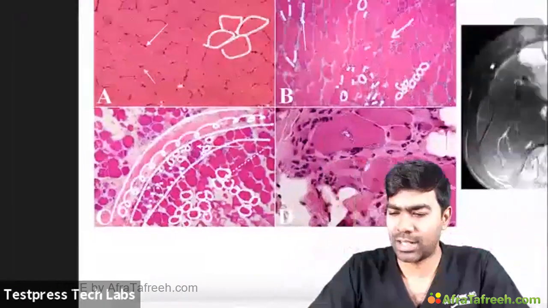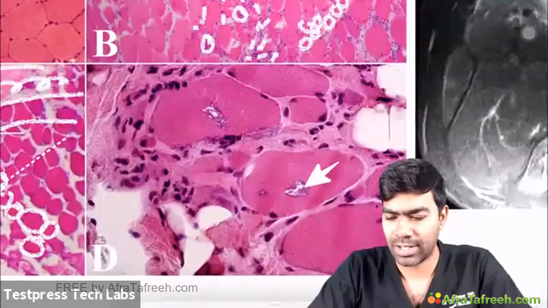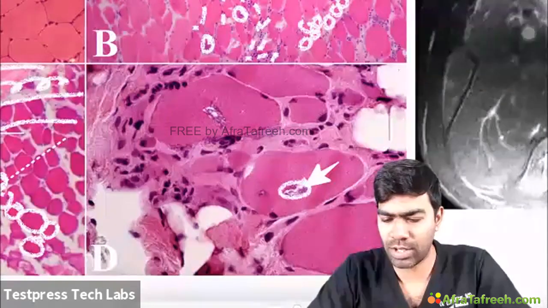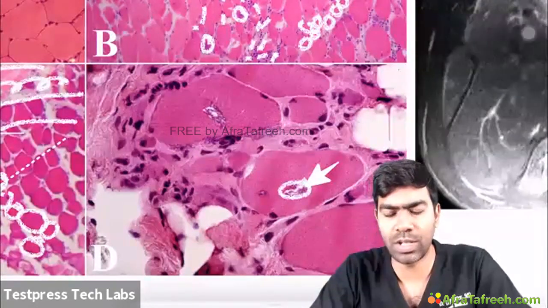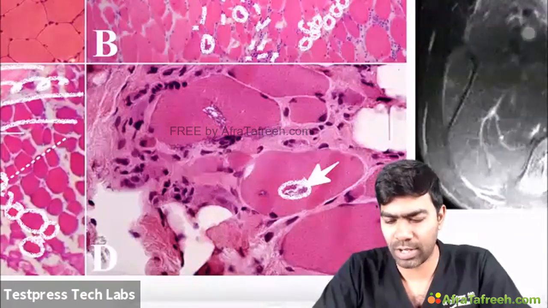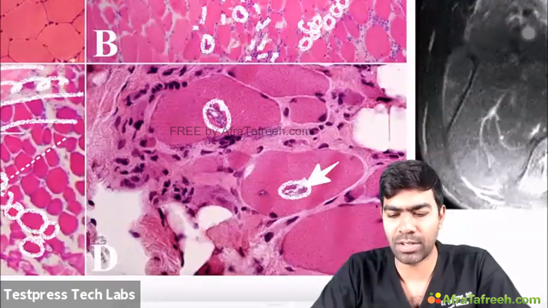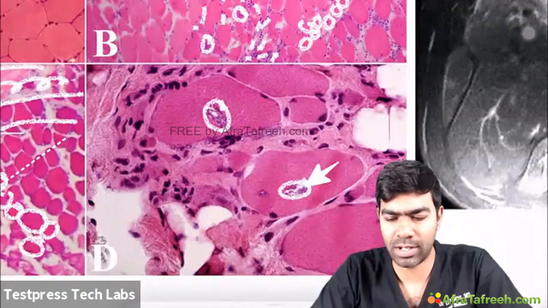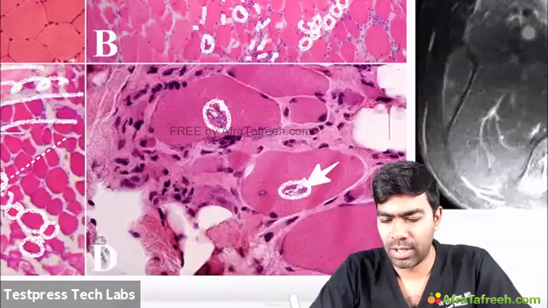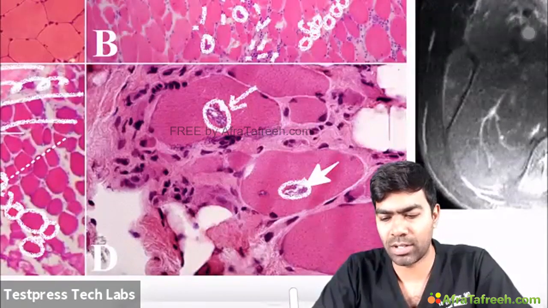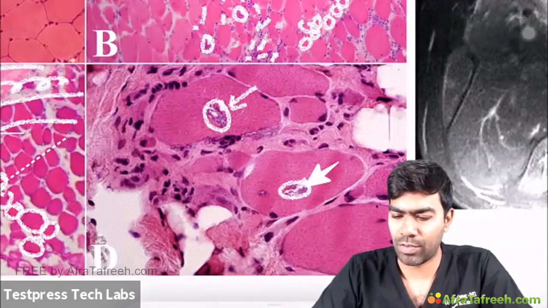This is a characteristic inclusion body myositis here. As far as inclusion body myositis is concerned, this typical inclusion body that you see, you might not confuse with the nucleus, because the nucleus in a muscle fiber is always in the peripheral area because of glycogen. But inside, if you see it in the muscle fiber, that's an inclusion body. It's looking more basophilic. That's why it's called a beta amyloid. There's a characteristic beta amyloid inclusion body with the rimmed vacuoles, and very characteristic, again, of inclusion body myositis.